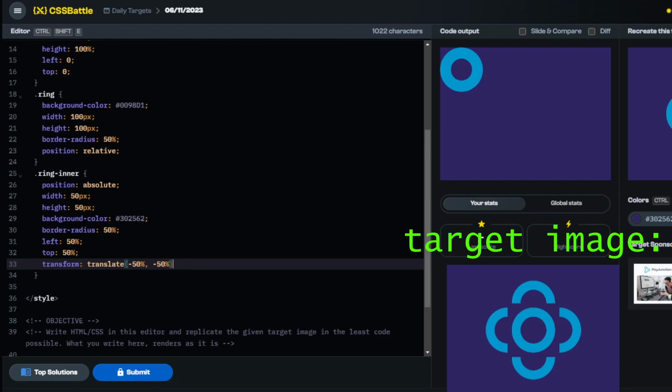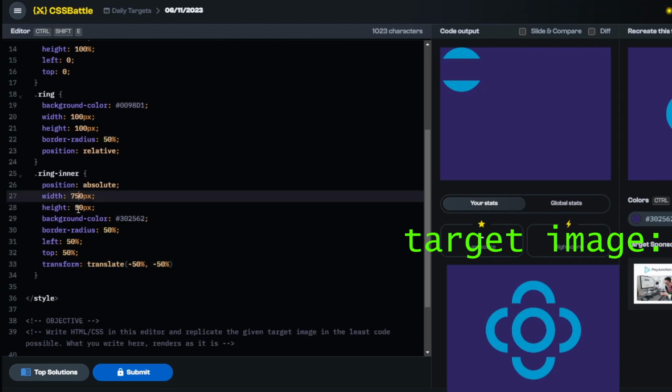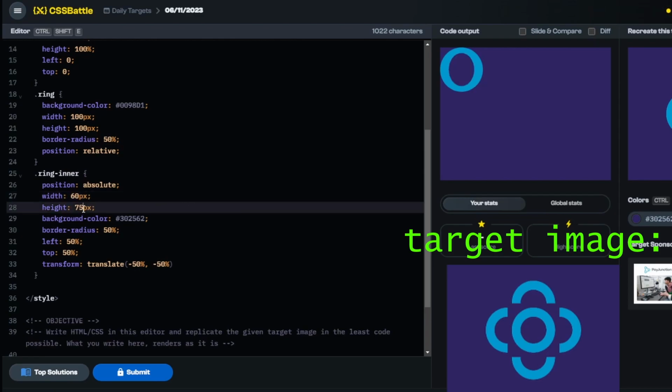Okay, so I made this ring, and I feel like this inner circle could have been a bit bigger, so I'm gonna do 75 instead of 50. Or instead of that, maybe 60. Looks like a cat's eye now. And this is much better. This looks much better. So I made one of the 5 rings. And now my goal is to move them all in the center, so around like flowers.